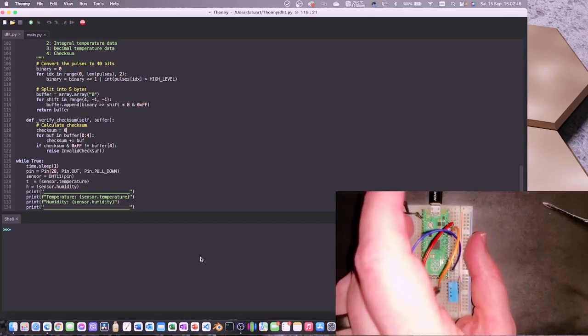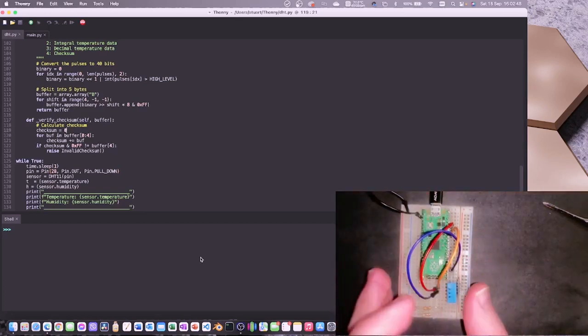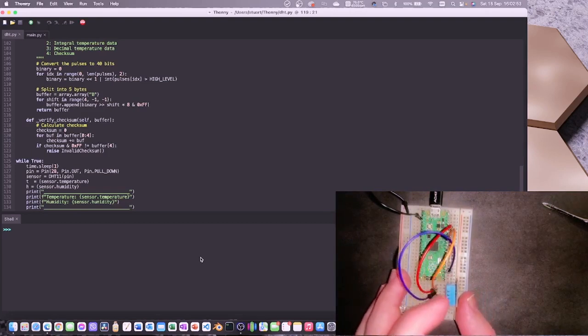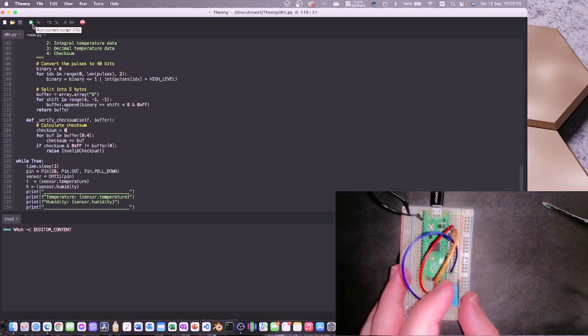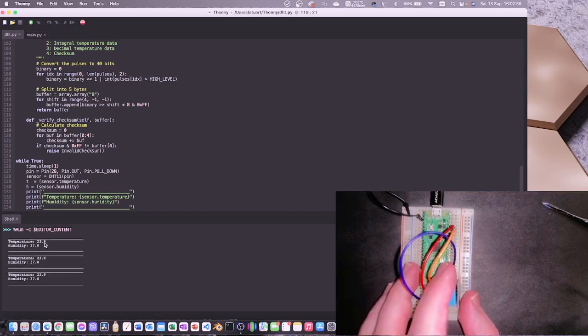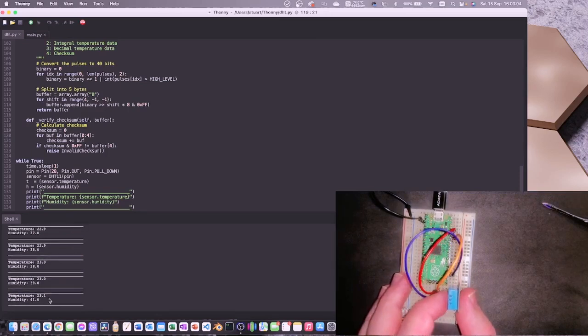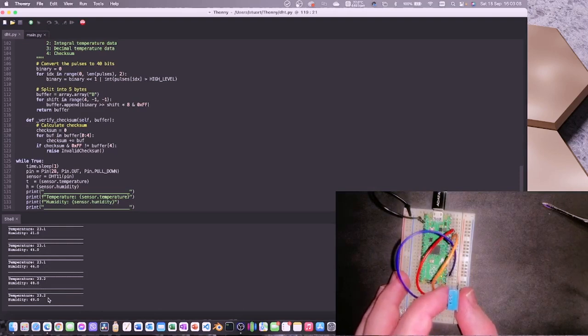So we're not going to look too deeply at the script, we're just going to concentrate on the results of what happens when we read the data from this DHT11 sensor. So if I run this script now, okay, great. So we've got our temperature 22.9 and our humidity of 37, 38. It's kind of climbing a little bit. I'm just rubbing this sensor a wee bit to try and increase the temperature, and the humidity is getting there. That humidity is climbing a fair bit. Temperature not so much, but it is climbing a wee bit.